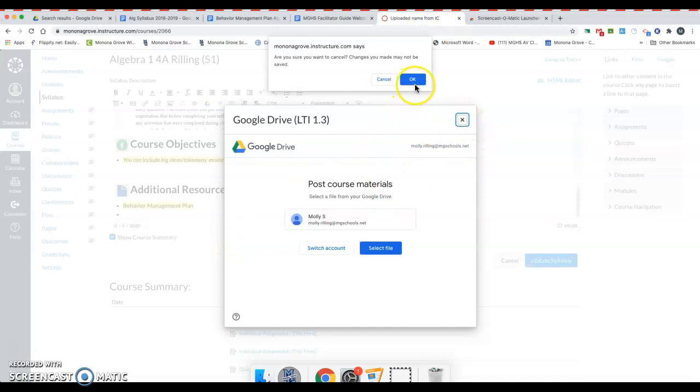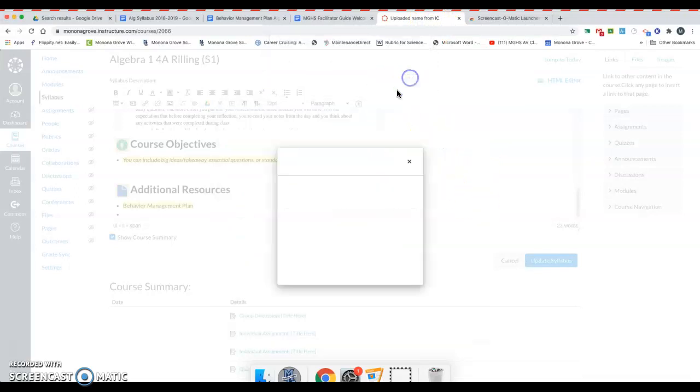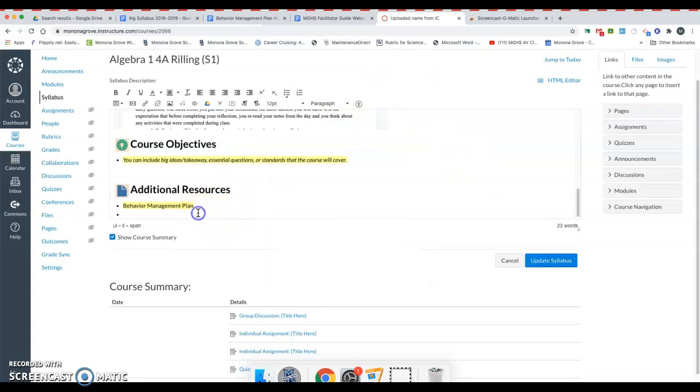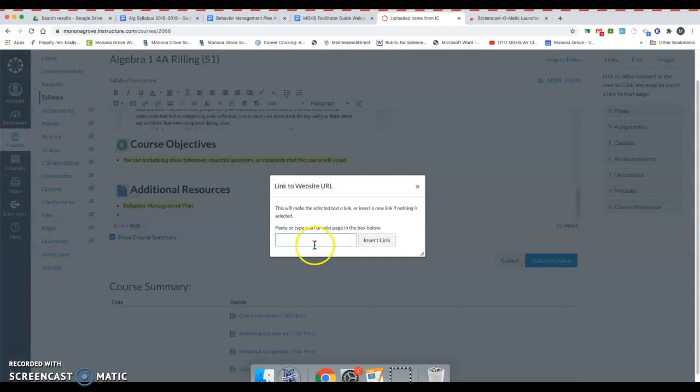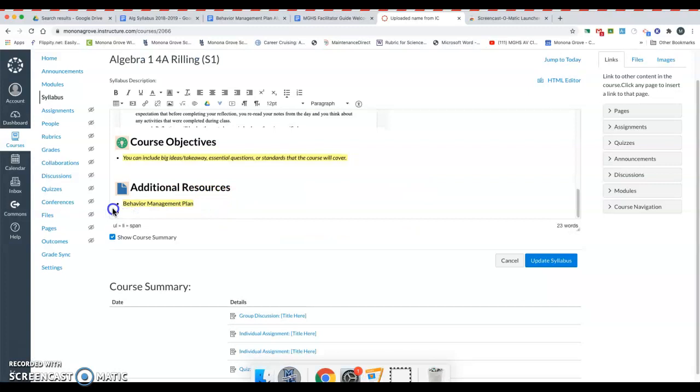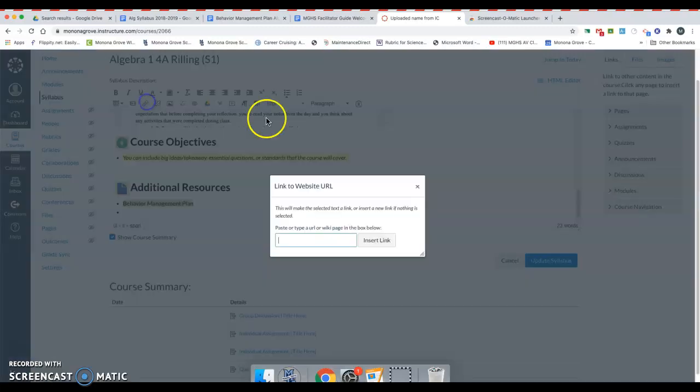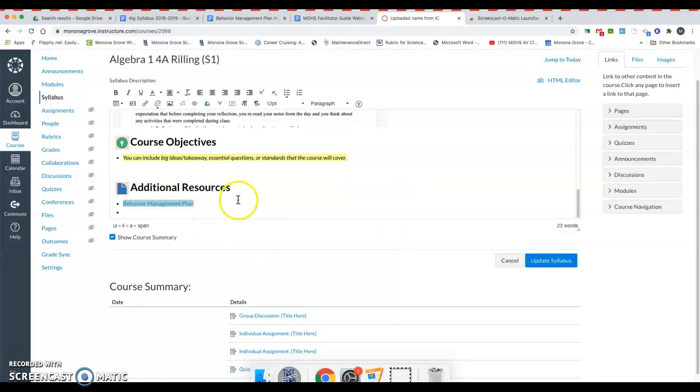Technical difficulty. Not sure what's going on there. But it should work. I think it's just my shared settings. So we can try and embed it in a different way. So what we could do instead, if the embedding isn't working, it might just be my internet right now too. You can insert it as a link, which students could access as well.